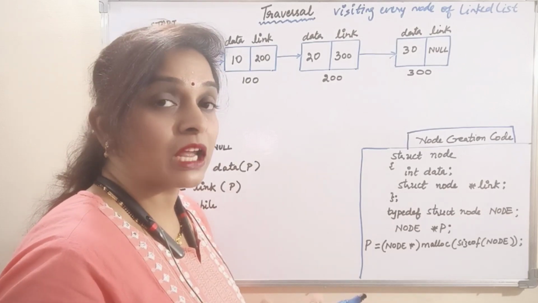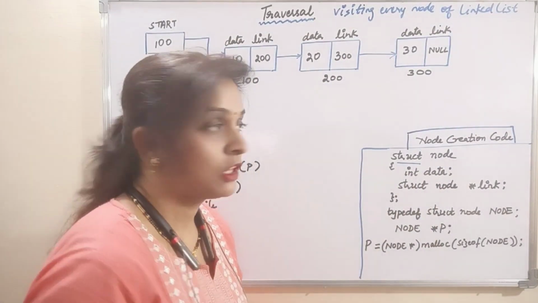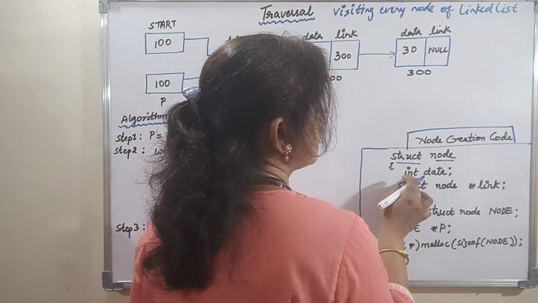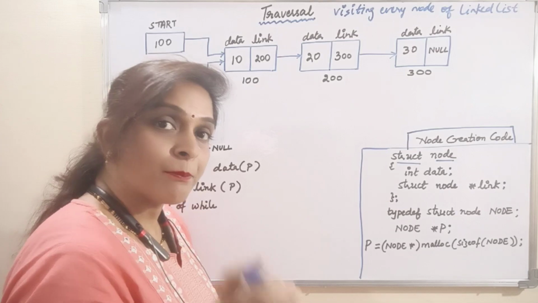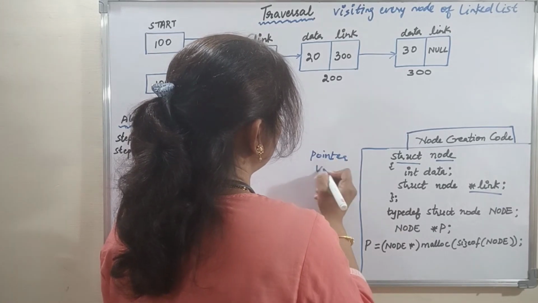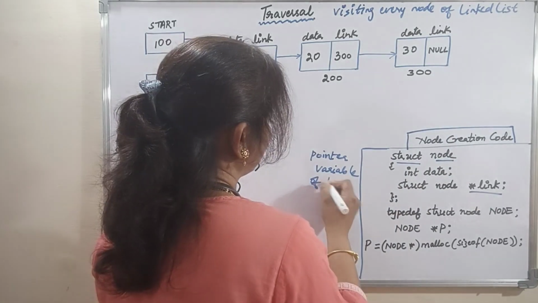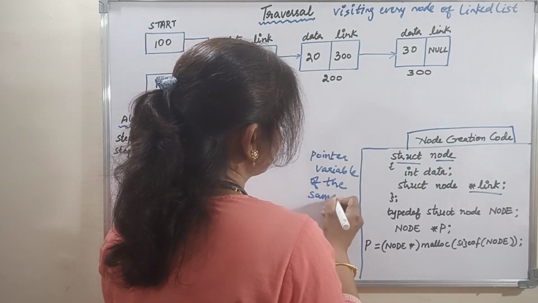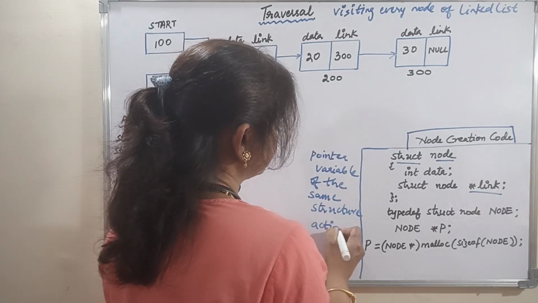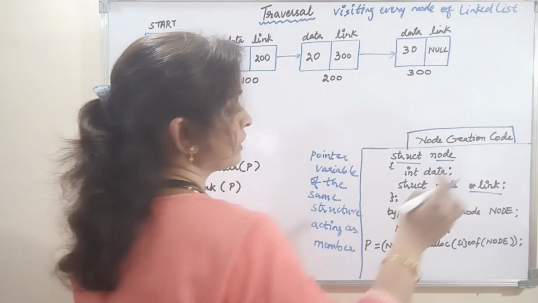So how to create such a type of structure? With the help of a user defined data type, that is structure. So I create a structure by name node followed with two members. One is of fundamental type, the other one is a pointer variable of the same structure, acting as member. So we have two members.